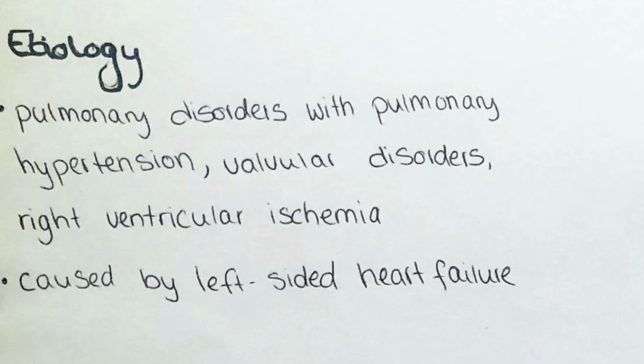Isolated right-sided heart failure can be seen in severe primary lung diseases such as primary pulmonary hypertension and sudden pulmonary embolism. In the case of right ventricular ischemia, due to some circulation problem, it may also develop. But as I previously stated, the most common reason is left-sided heart failure.